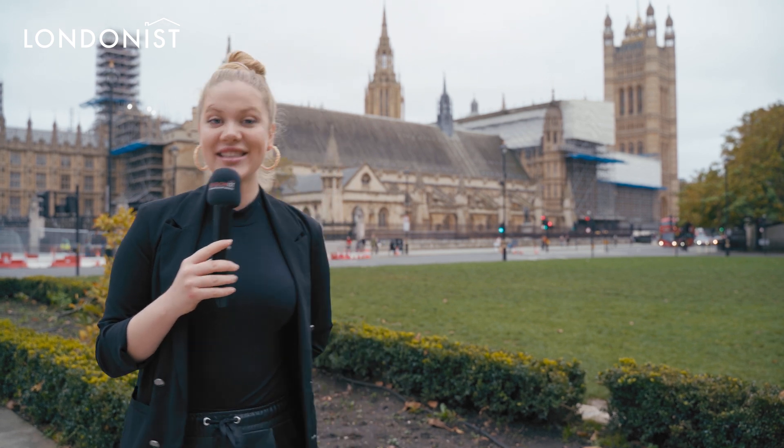The 10 facts you didn't know about Westminster Abbey. Hello everybody, hello from Londoners again. We're in Westminster right now and we're going to talk about the 10 facts you didn't know about Westminster Abbey. Westminster Abbey is famous for its spectacular royals and its soaring gothic architecture and it's beautiful. But there are many largely unknown facts and strange facts about Westminster Abbey, so let's talk about it.